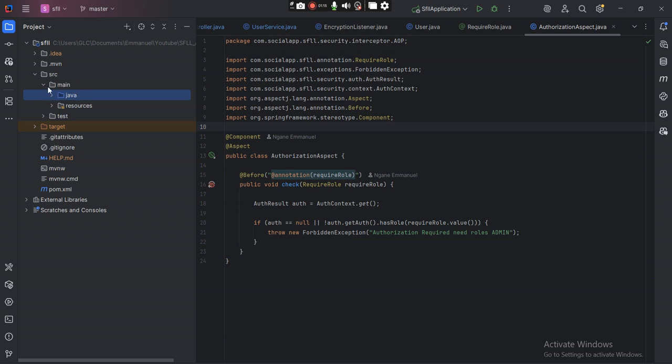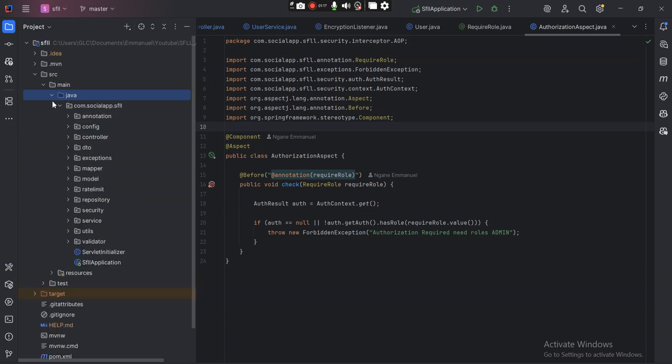So we're going to extract the authentication service into its own package, and it's going to contain all its dependencies and all its implementations, so that in case you want to extract them into their own repository or their own microservices, you can just copy that and paste it in a different Spring Boot application and make a few package changes, and that will be it.